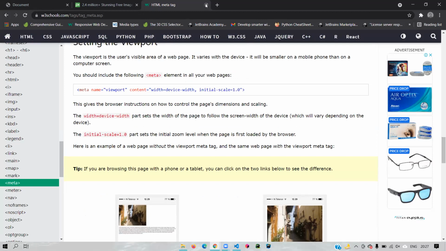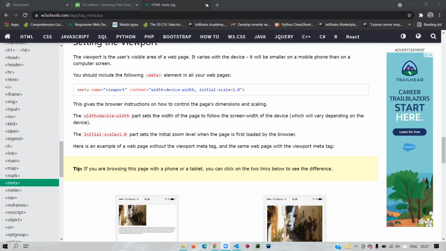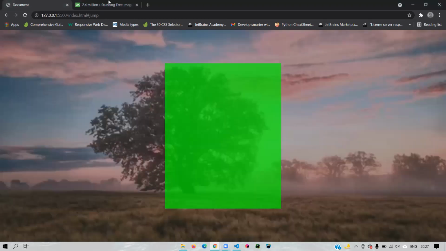Now we had already explained that meta tags are tags containing information for the website. These are not really displayed. They're used to modify the content of the website or explain what the website is about and all. So since you have this tag over here, you could make it responsive.